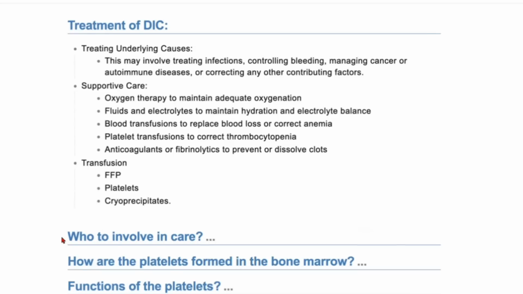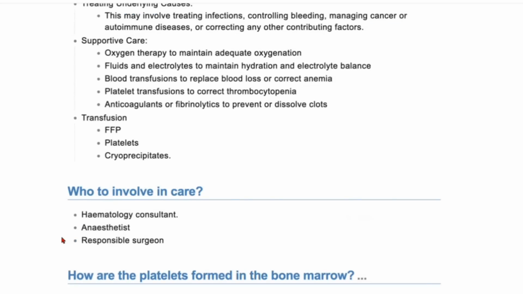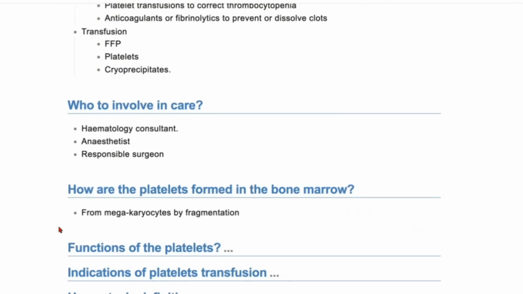And how are platelets formed in the bone marrow? Gosh. So platelets are formed in the bone marrow from, I think it's megakaryocytes. What's the function of platelets? The function of platelets is to allow hemostasis, allow adequate perfusion of blood to the peripheral sites and oxygenation of tissues, but its main role is in that of coagulation.